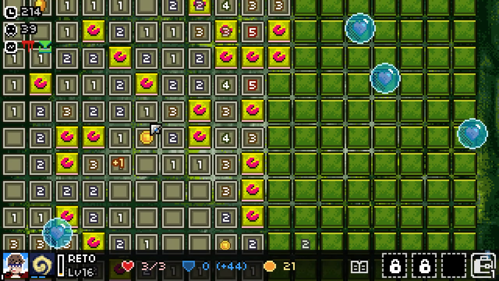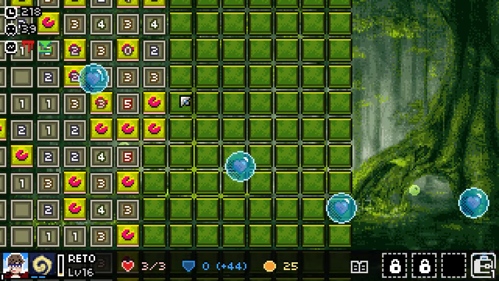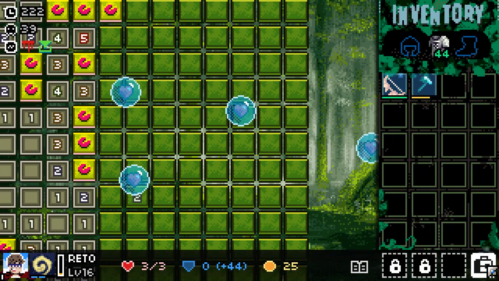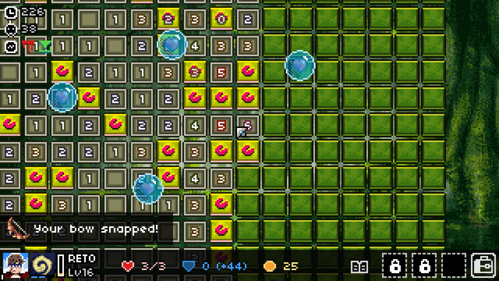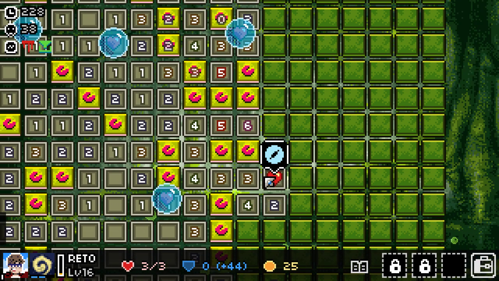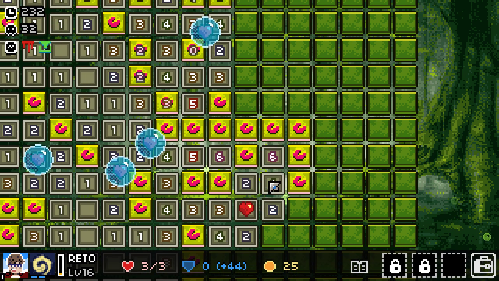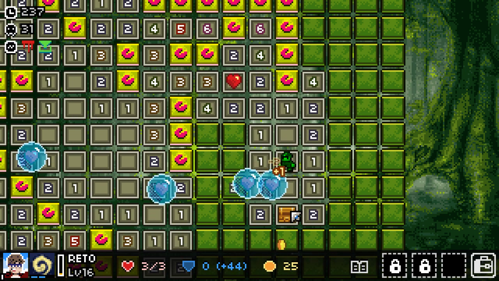Might have to make a guess, but the good news is we have like a bonkers amount of armor, so we totally can. It's fine. Alright. Didn't even quite help me as much as I wanted. Ooh. Give me 2 coins, I'll fight for you. Sure.